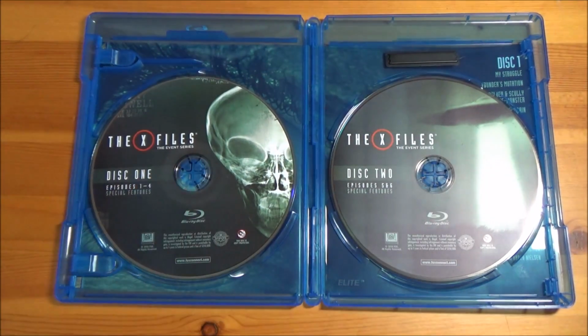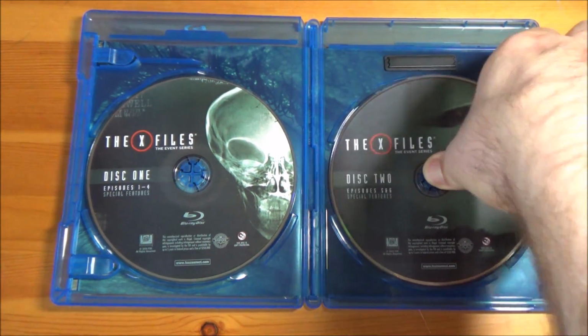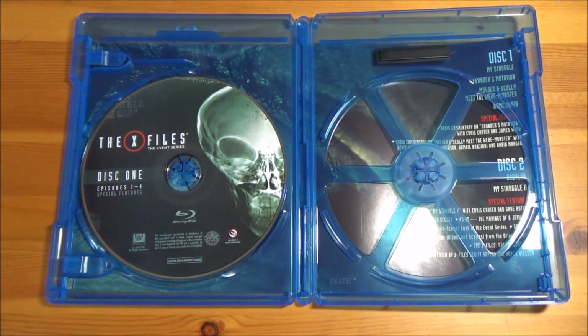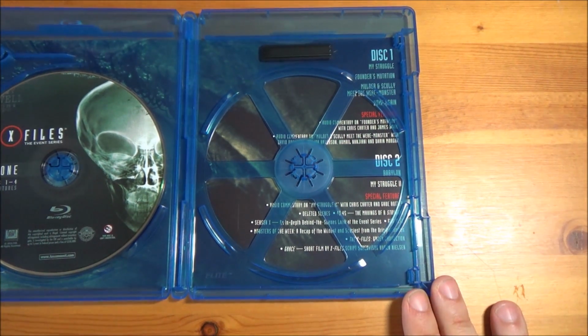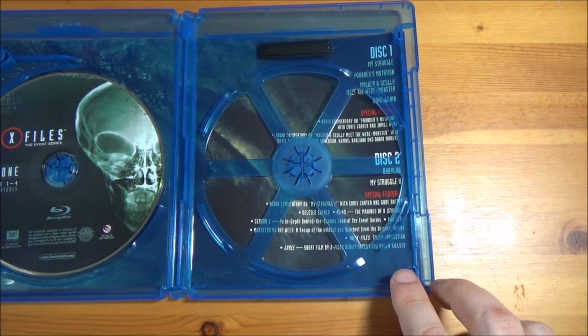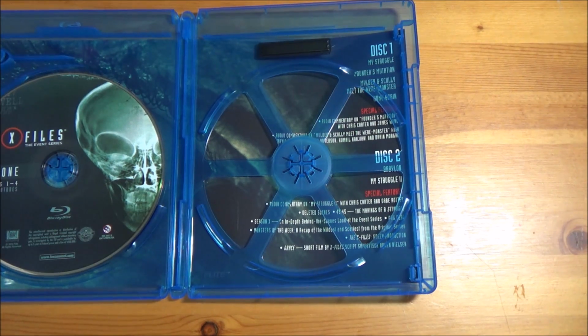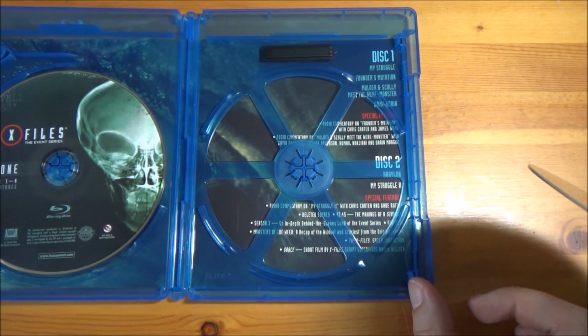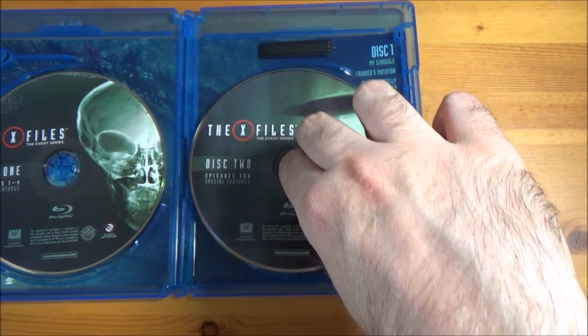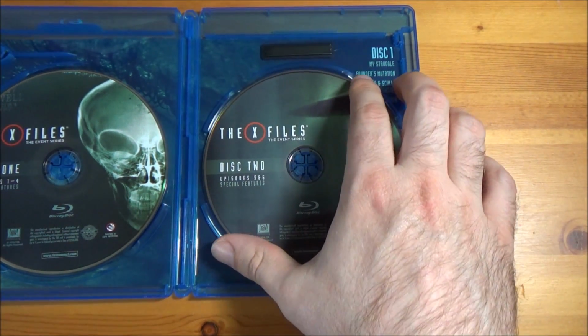If we take a look under the second disc, we have just a rundown of what's on each disc and so forth. I think it's mainly just audio commentaries on the first disc, and then all the special features or extras are on the second. I'll definitely be watching the commentaries, which I don't think are on all episodes, only select episodes, but that I'm definitely interested in seeing.